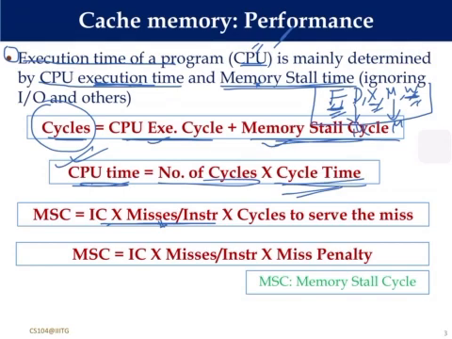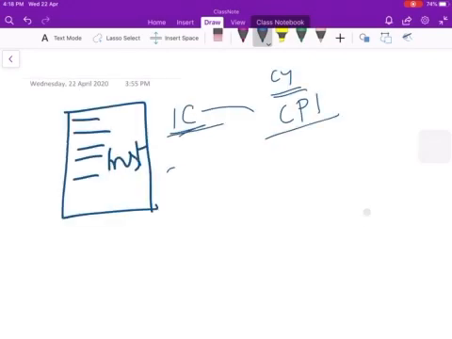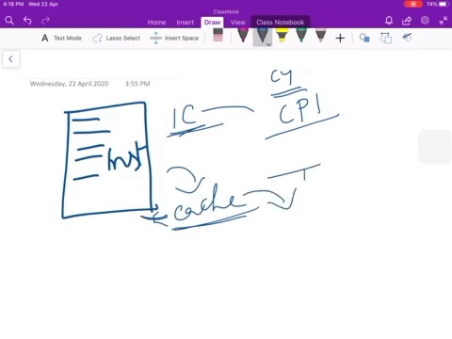By memory here we mean that the CPU will check in the cache, let's say. If it is found, then we say it is not a stall. It is getting the things immediately, so we don't need to wait for that. Now if we need to go to the next level of memory, let's say main memory, then only we say it's a stall.